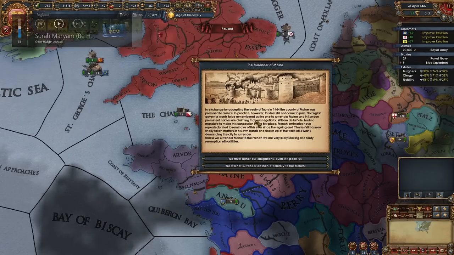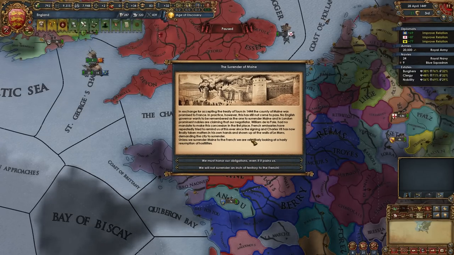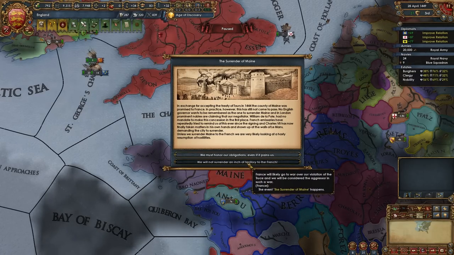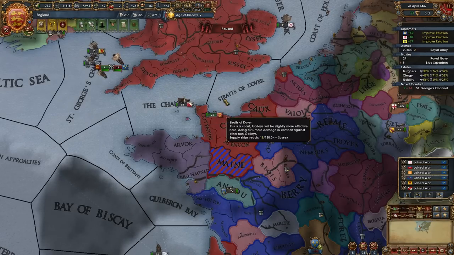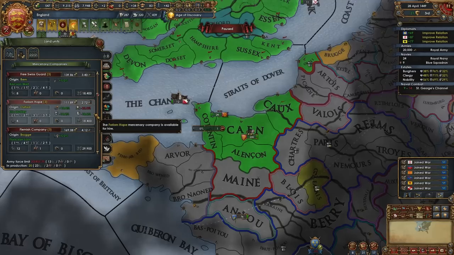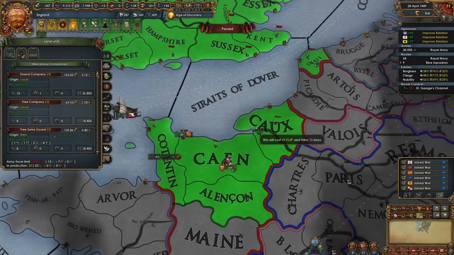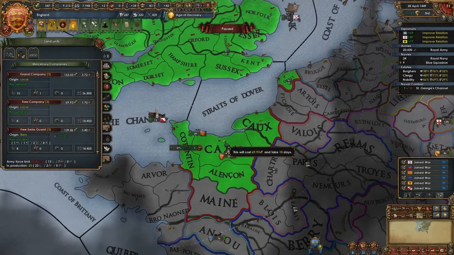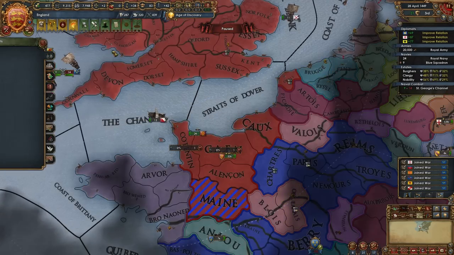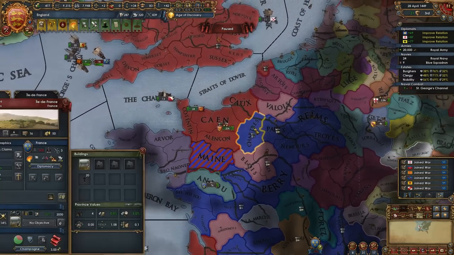Now, it's 1449 for me, and the continuation of the 100 Years' War has fired. We will not surrender an inch of territory to the French, which will start an offensive war against the French, and Maine will be occupied. Right in the beginning of the war, we're going to spawn two mercs. In the beginning, you can use your initial army. You don't need to do two mercs, but since I did lose quite a bit of men in the War of the Roses, I'm going to do two stacks, the biggest one and the smallest free company, and immediately go to Chartres to start sieging this province.